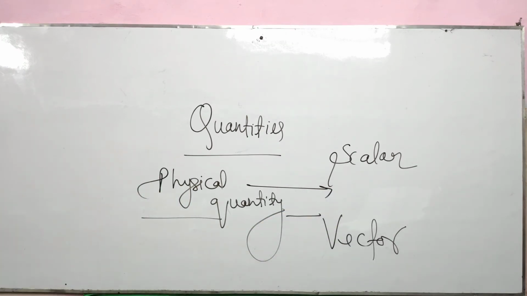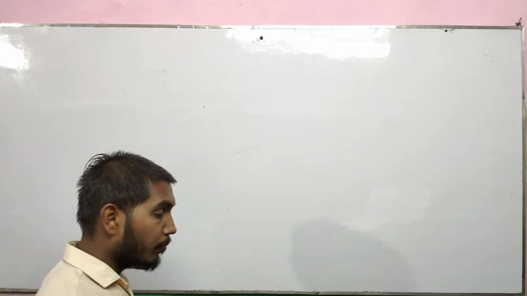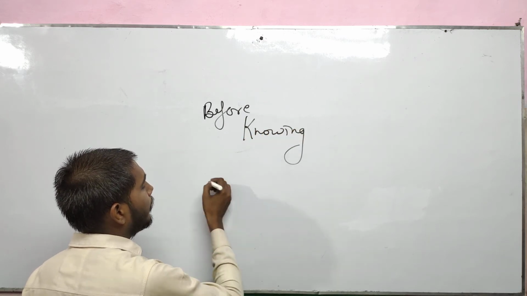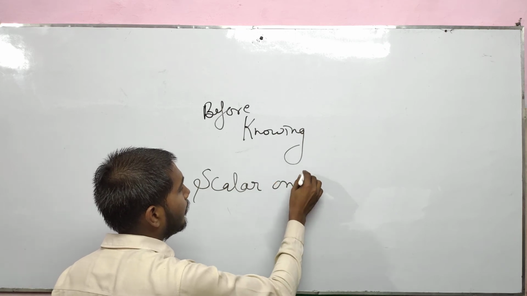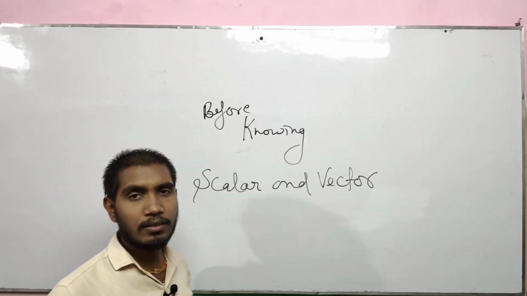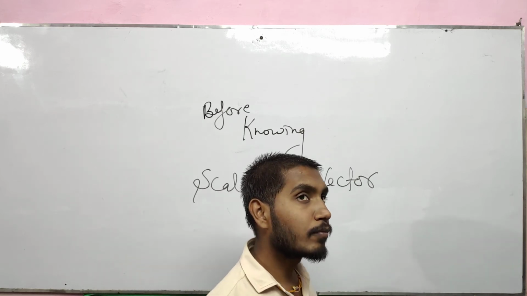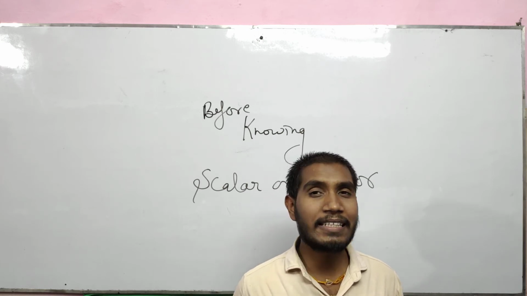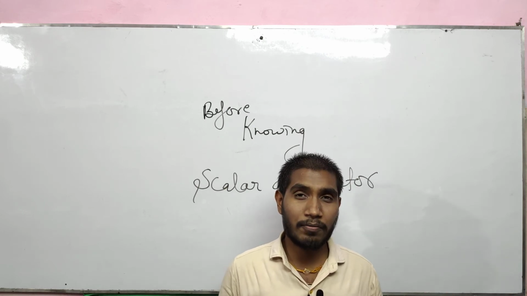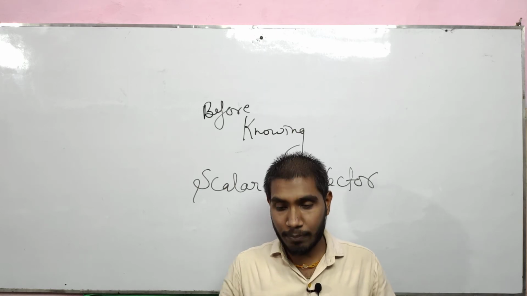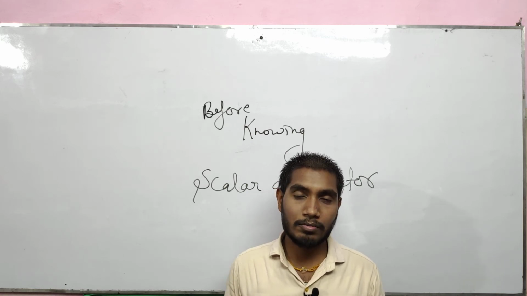One minute. Before knowing scalar and vector quantities, we need to know something else. Actually, in 2013, 14, 11, 12, there will be a chapter on measurement. That is a very important chapter, the first chapter of physics. It has been reduced now, so there are some difficulties faced by present-day students. But we have to tell you.